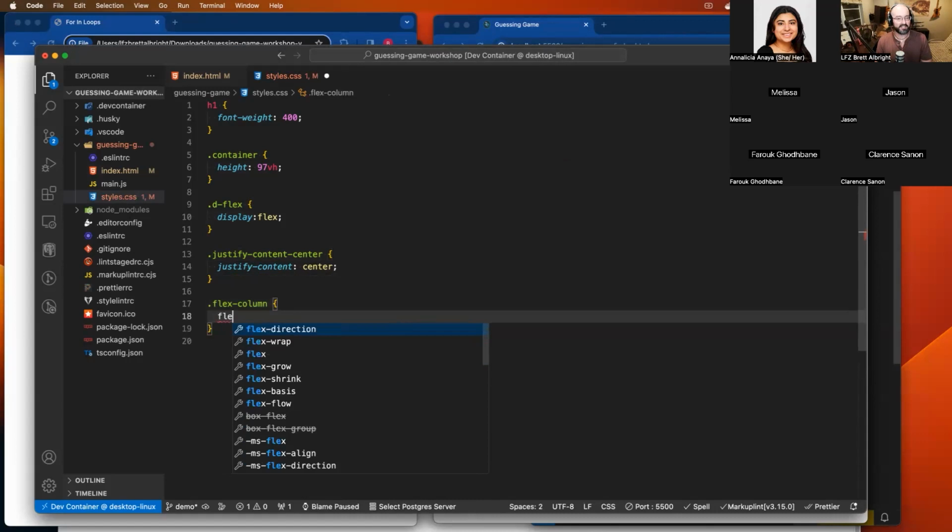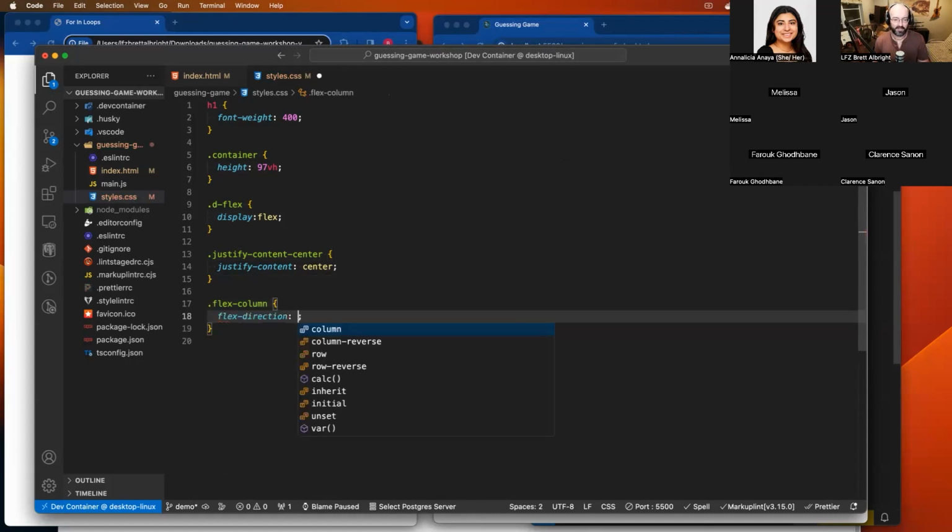So Flexbox has what's called a flex direction property. And the default value is row. So row meaning to go horizontally across, right? Essentially the primary axis being on the x-axis. Column, when we change it to that, basically changes the primary axis to the y-axis. So what we're doing is saying, I no longer want to have these elements go horizontally. I want them to go vertically. So I want the primary axis to be the y-axis.